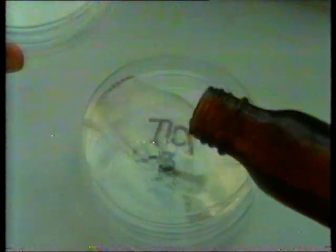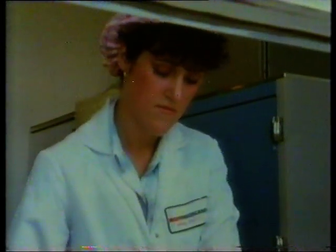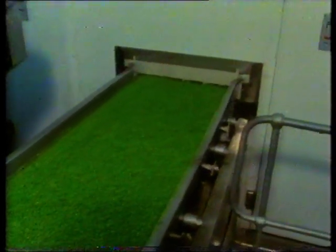Samples of the cooking liquid are mixed with agar and left overnight in the warm. Any bacteria in the sample will grow to produce colonies of bacteria. The blanched peas, free from harmful bacteria, are frozen in blasts of cold air to a temperature of minus 30 degrees Celsius. The cold air carries the peas through the cooling chamber to be kept in a cold store. Frozen peas stay in storage at around minus 30 degrees Celsius until sold.